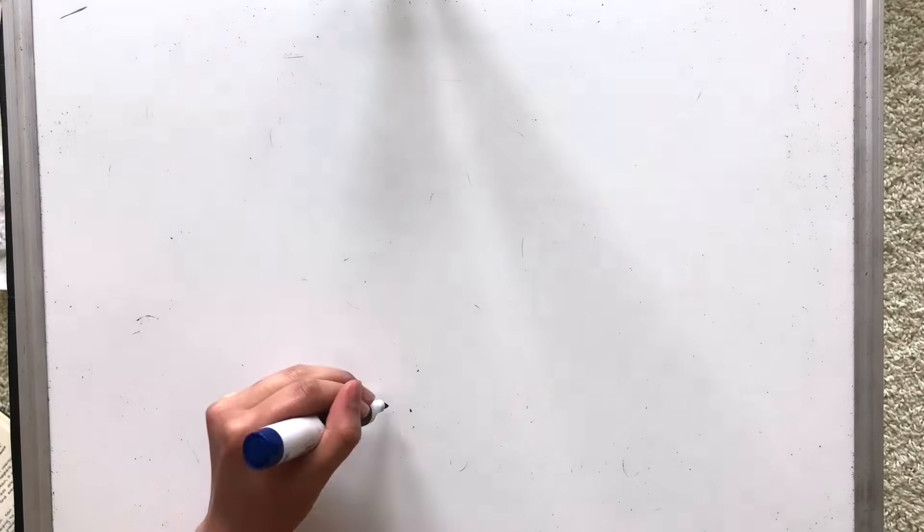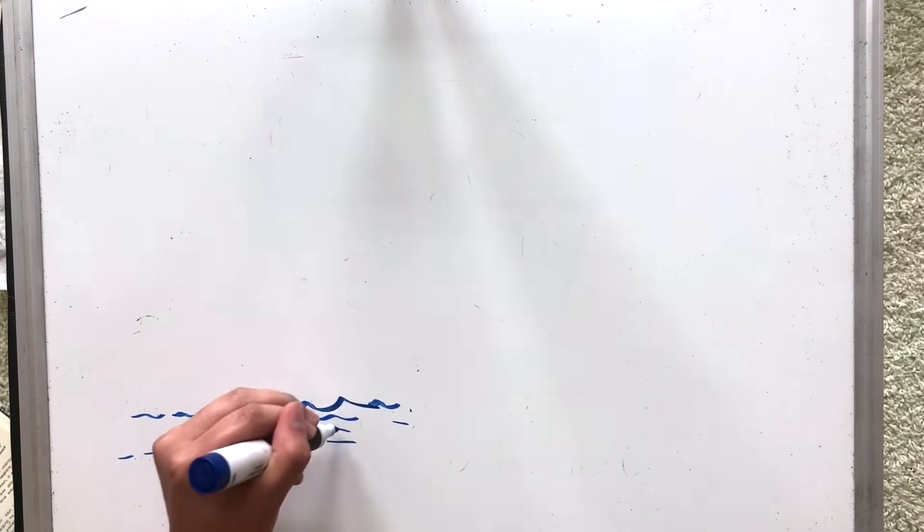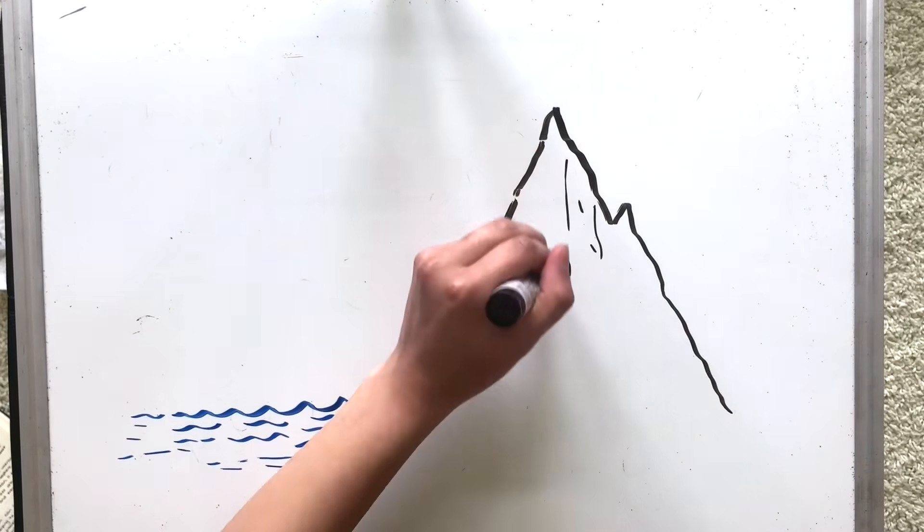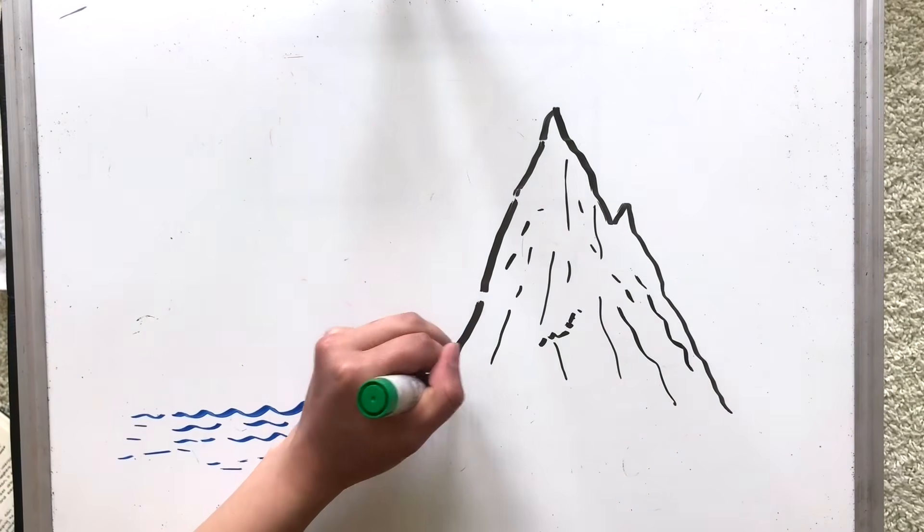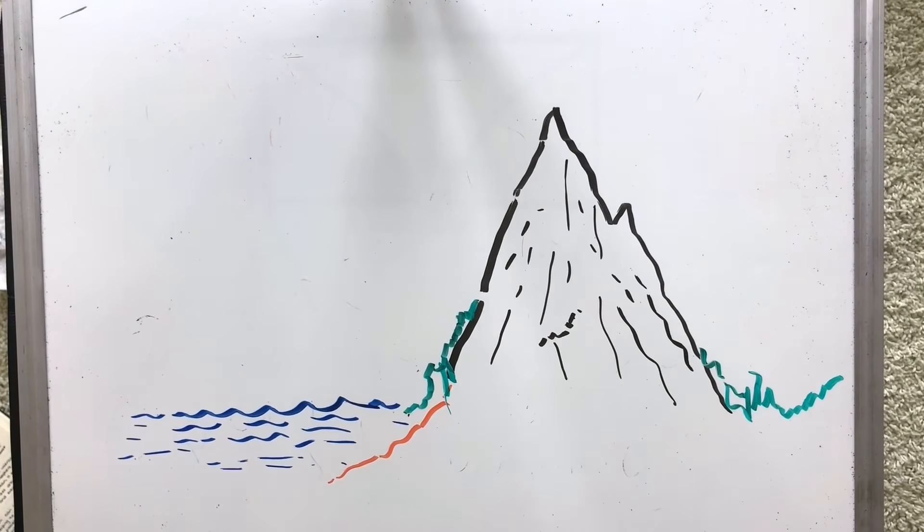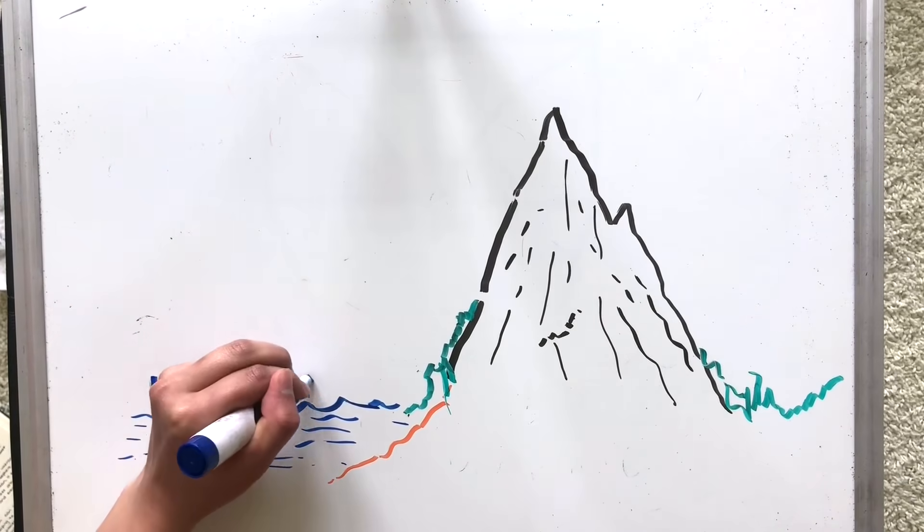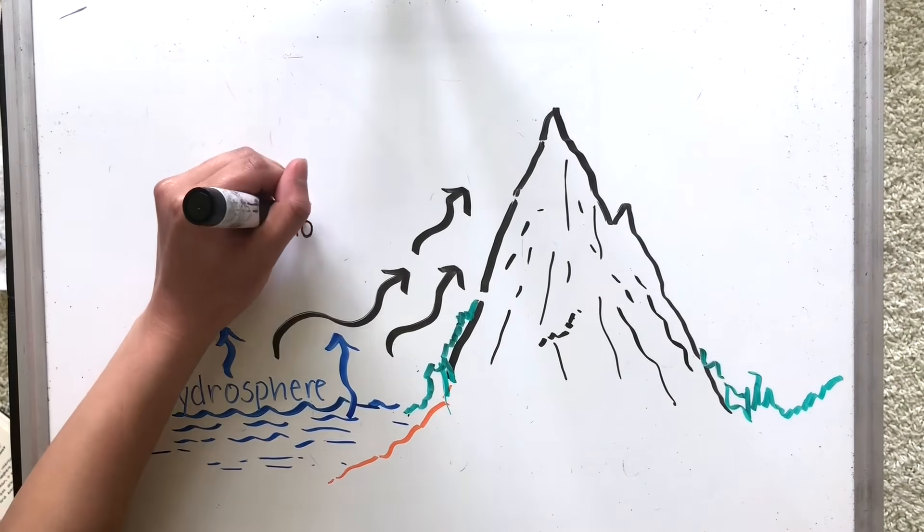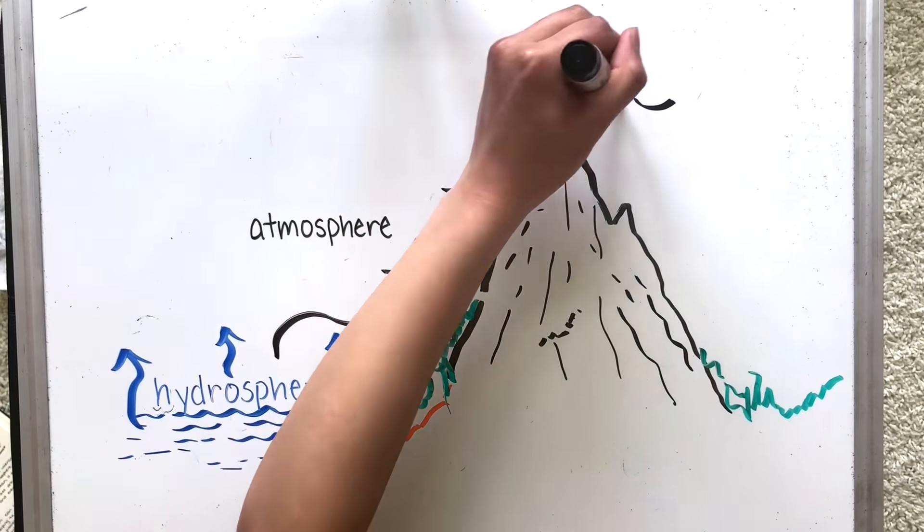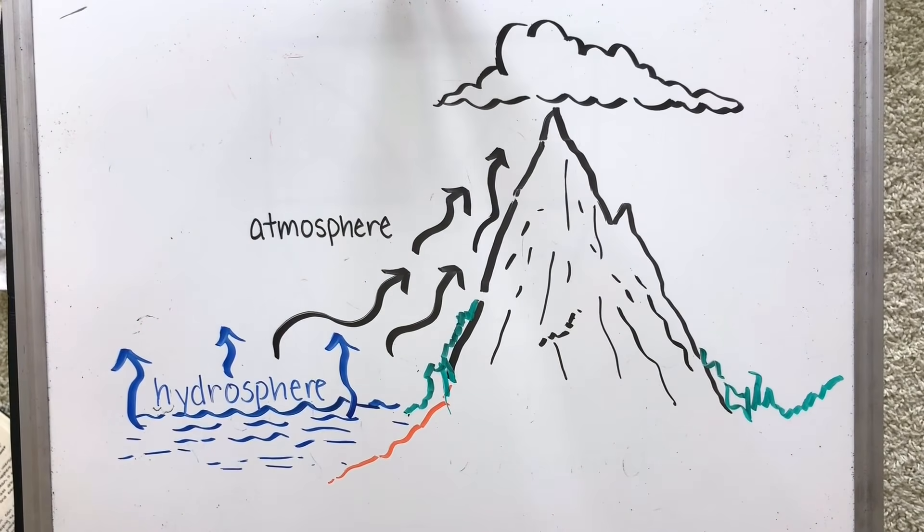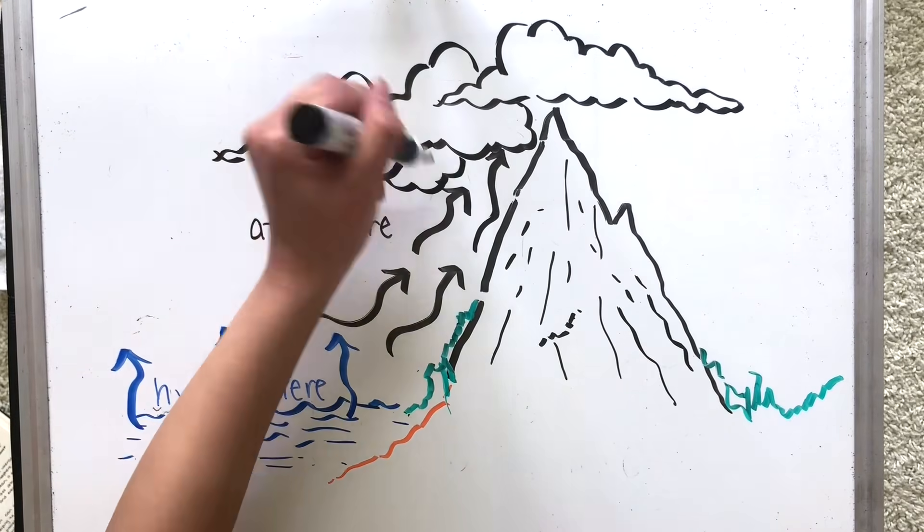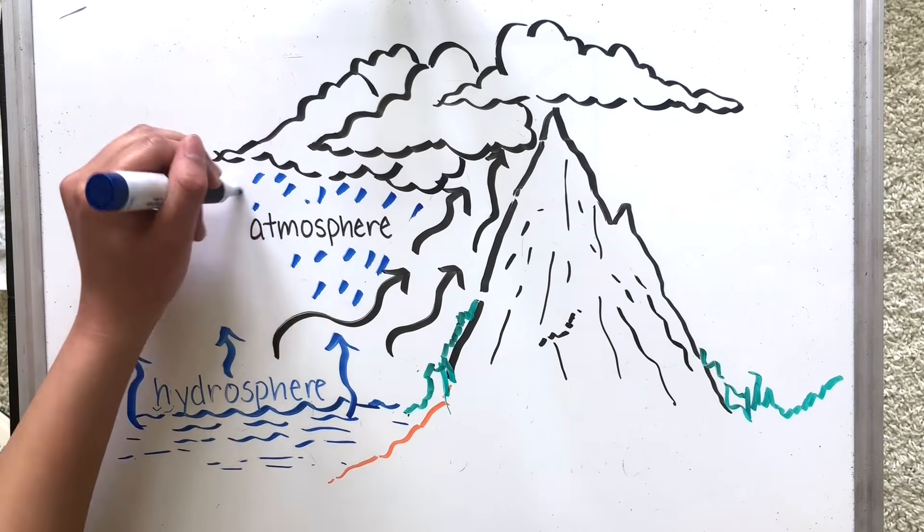Another example of interactions between systems is between mountains, our geosphere, and our atmosphere. Why is the weather worse on a high mountain? Let's say we have a body of water at the base. When water evaporates into the air here, it is transported by winds up the side of the mountain. As it goes up, it cools in the atmosphere, and a lot of the moisture condenses into clouds. Later on, this rain will fall on this side of the mountain.